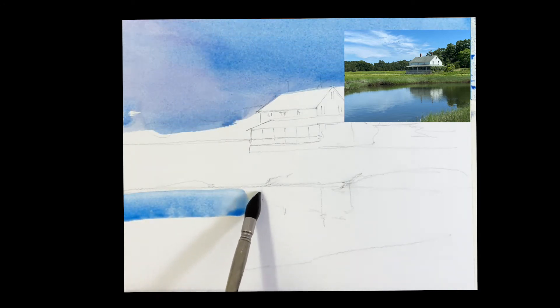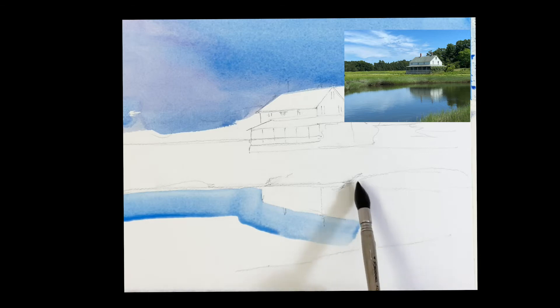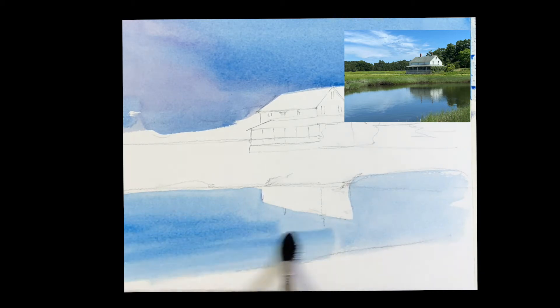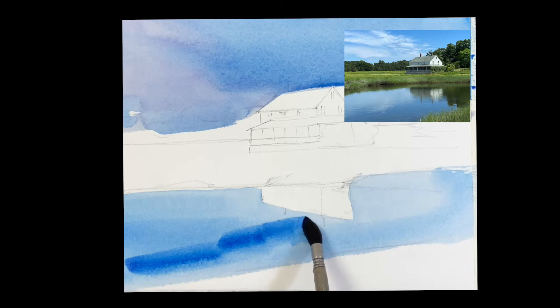I'm going to use basically the same color for the water. I'm painting around the house — the house is reflecting into the river. This is the Essex River, so I'm putting a first wash on there. Same mix as the sky, except I'm going to make it much darker in the front. Windsor blue dries very light — at least 50% lighter than it looks — so put in plenty of color.